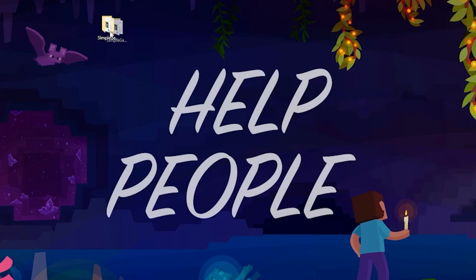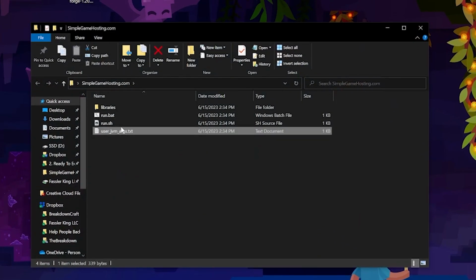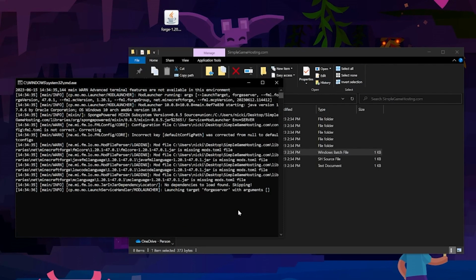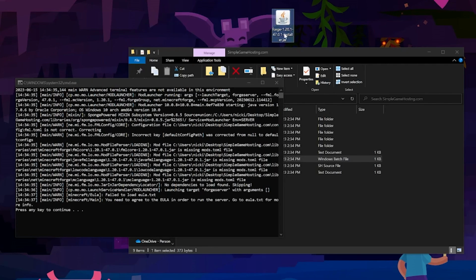And now, if we open up this folder, it's going to have a lot of stuff in here. It's going to have the run.bat, it's going to have Java arguments and libraries. Now, in order to start your server, double click on this run.bat file. If this doesn't work, you may need Java 17. We've already talked about that later, but make sure you go grab it. By the way, you can delete this Forge installer file from your desktop if you want.